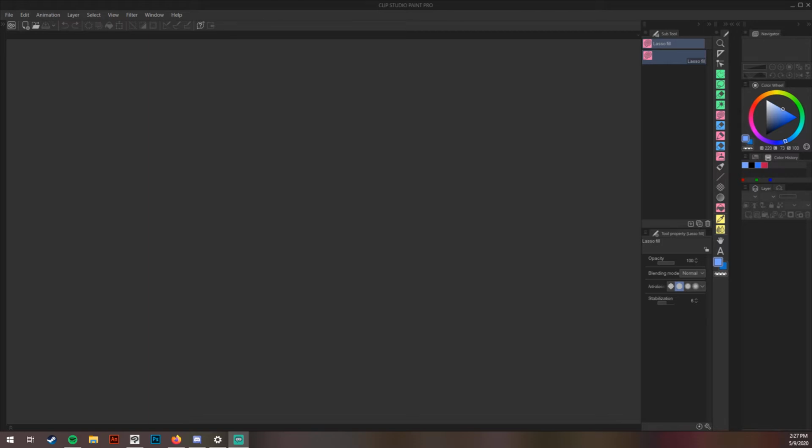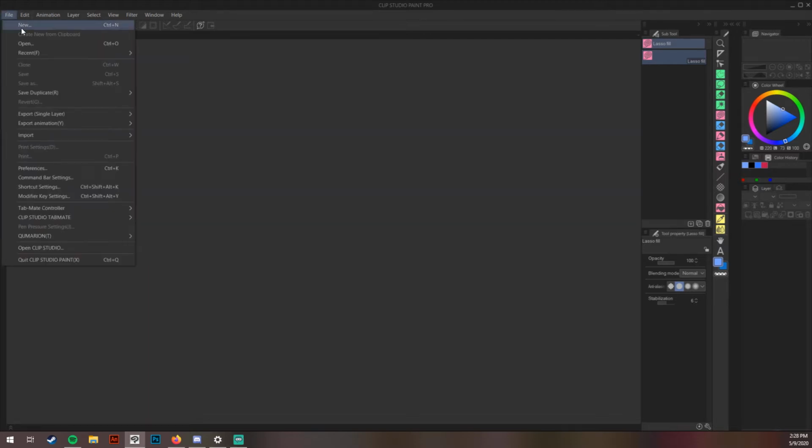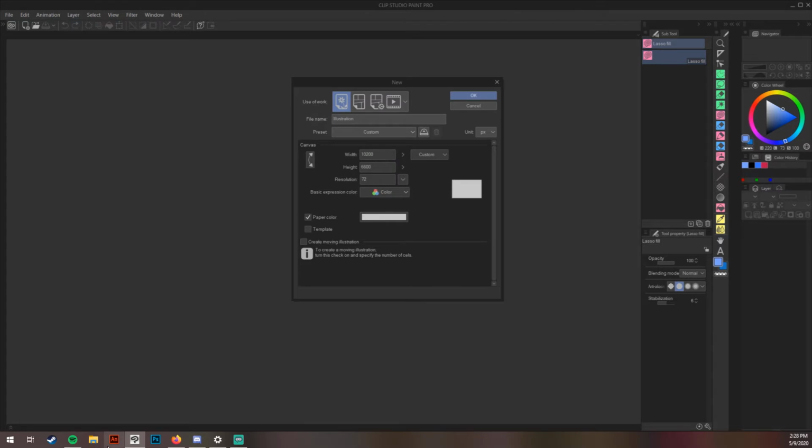So I'm just gonna start with stuff that I already know, stuff that's not super deep into the program, just basic things, just to get you guys started. So obviously, you know where to start a new file. You can set it up based off of pixels, inches, whatever. I only ever use inches and pixels because it's either print or posting, and that's it.